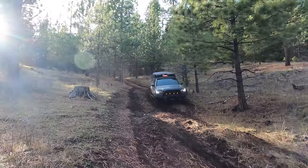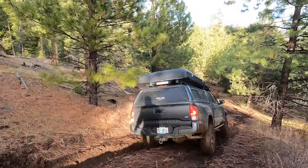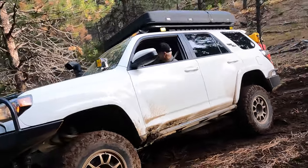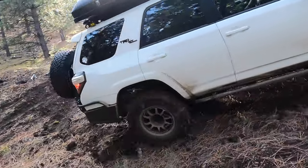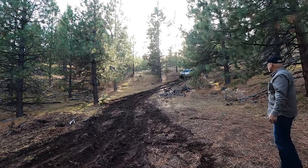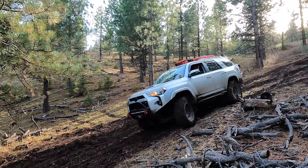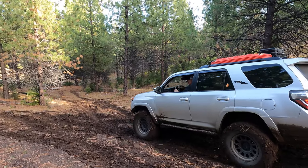We're heading back down the fun muddy hill on our way to one of our other favorite spots of all time. As is always the case, going down a really muddy hill is harder than going up. There's a little berm right behind my back tire that helped get me going in the right direction — like ice coming down, you hit that berm and that's what saved you. Sam almost slid right into that one — he's not a stranger to experience. You're experienced driving into trees, you mean? Yes, I have.